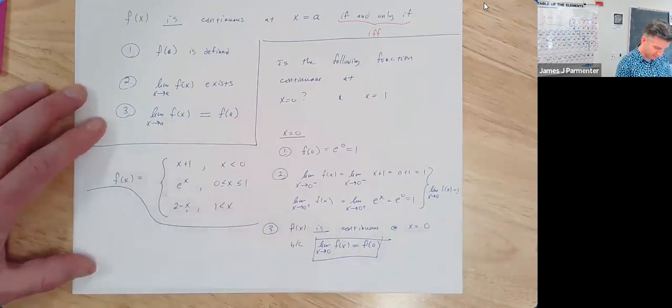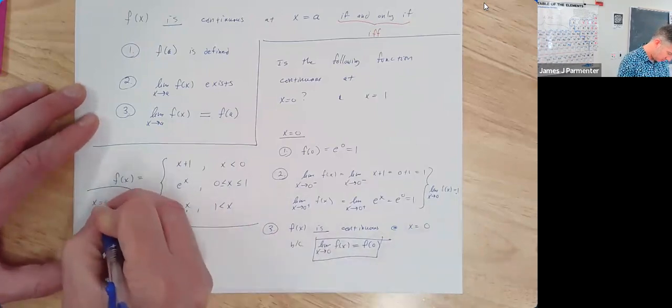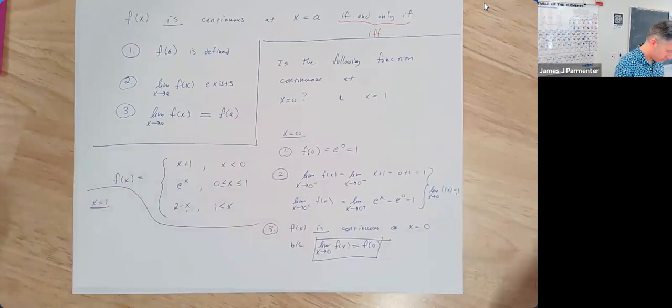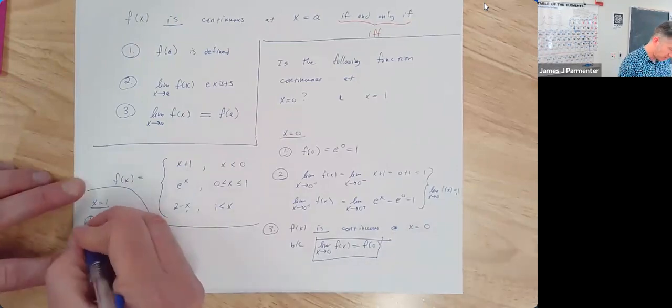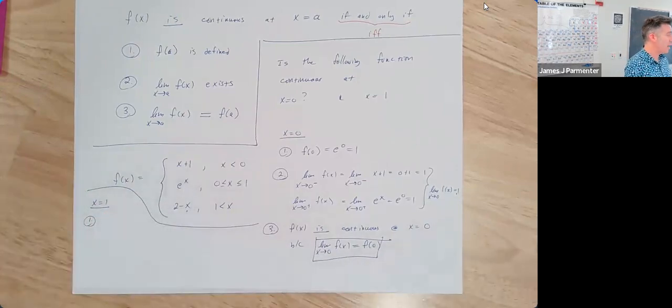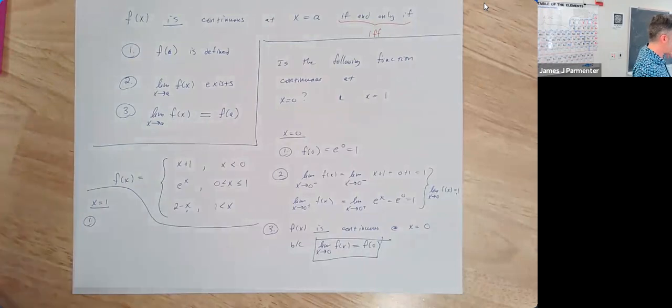we're also going to look at x equal to 1. Same deal. Check all three. Well, check things until you don't have to anymore. Meaning, as soon as something fails, as we saw with the first 4 graphs we drew, it's not going to be continuous. If f of the point doesn't exist, or if the limit doesn't exist, or if the limit and the function aren't equal to each other, any one of those is a good enough reason to say the function is not continuous.